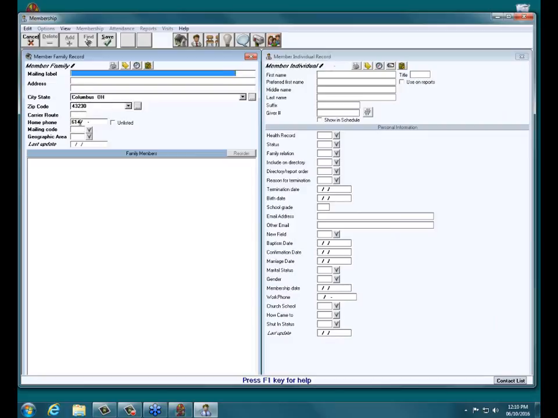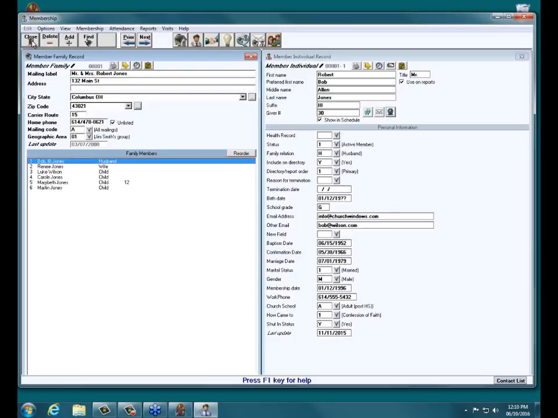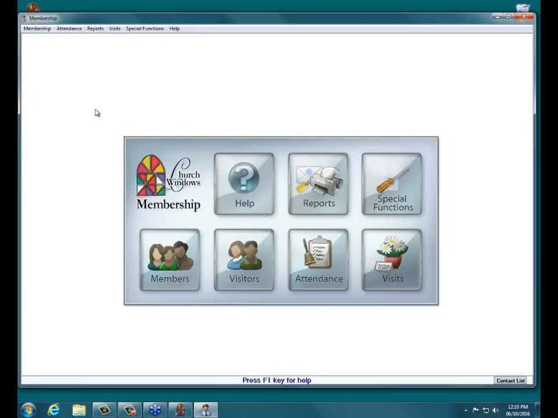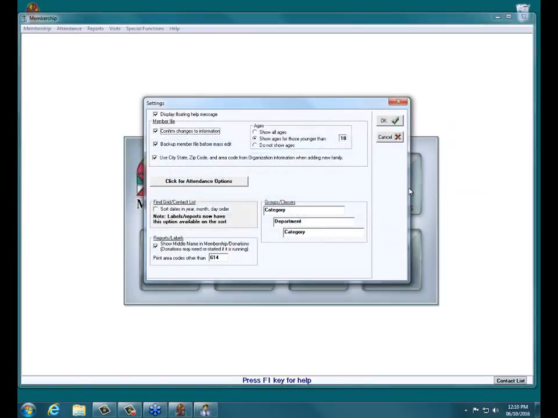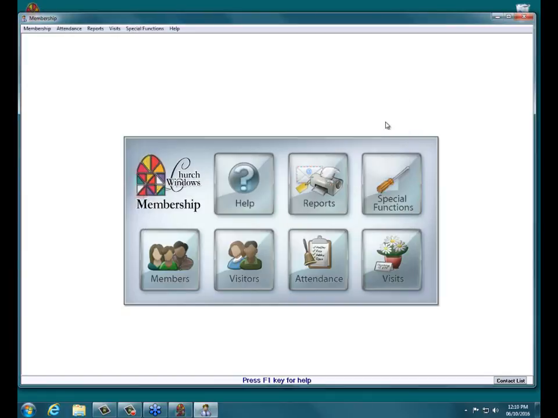If you don't want those filling in automatically, to make it so that doesn't happen, when you first open up membership, if you go into special functions and then settings, up here in the kind of top left area, there's a checkbox that says use city, state, zip code, and area from organization info when adding new family. You just uncheck that and then click OK.